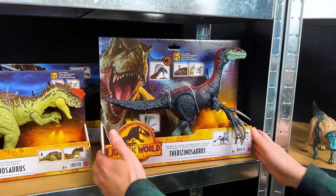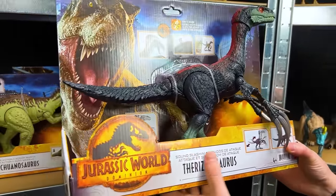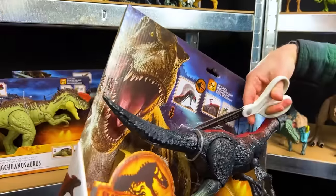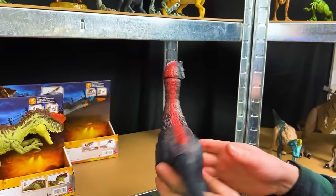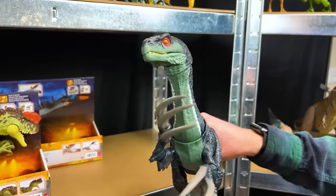All right, first, let's unbox the Therizinosaurus. This is the Sound Slashin' from the Jurassic World Dominion series. Let's open it up. All right, got it out of the box. Wow, this is a noisy dinosaur. Let's see what it can do.